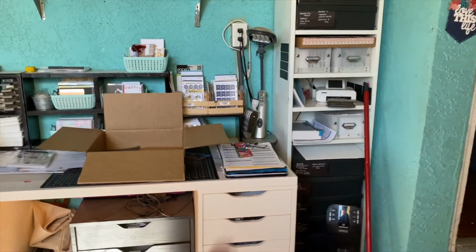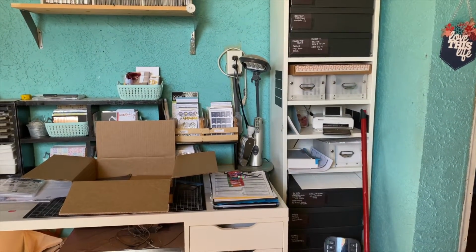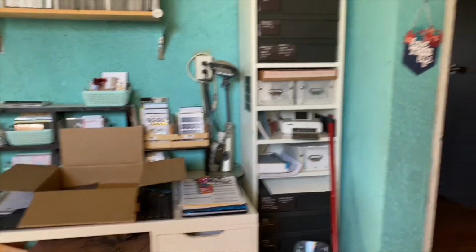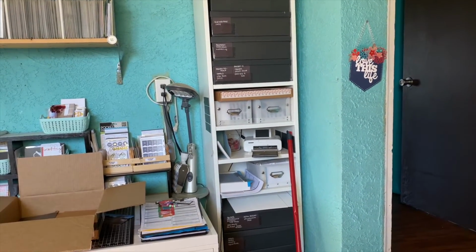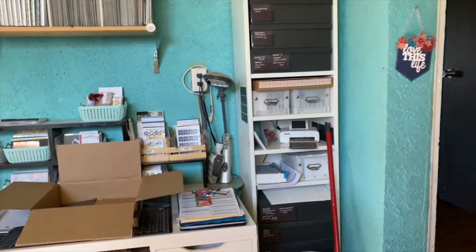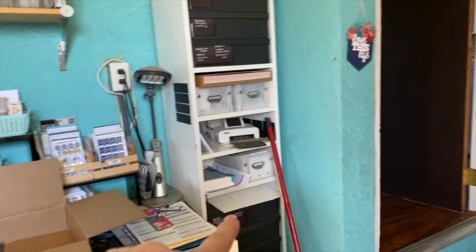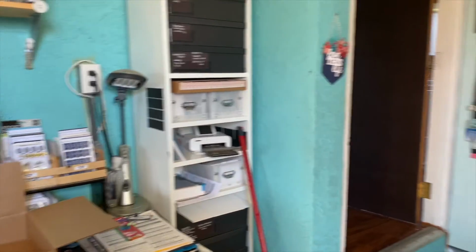So I just have some things. I've been taking stuff off walls and getting stuff packaged up and boxed up. This shelf is going to stay the same. It's just going in a new location. So everything that's on that shelf is going to stay exactly like that. It's just going to a new shelf. And there's just projects piled up everywhere right now because of this process.